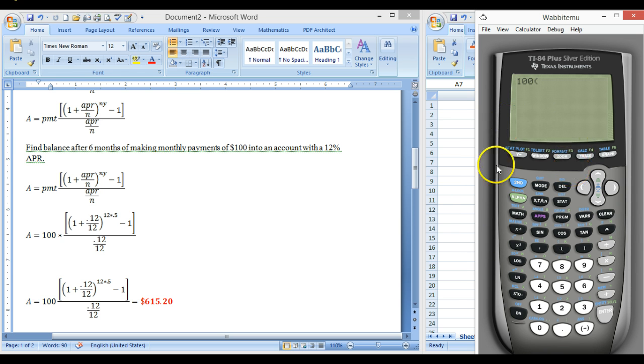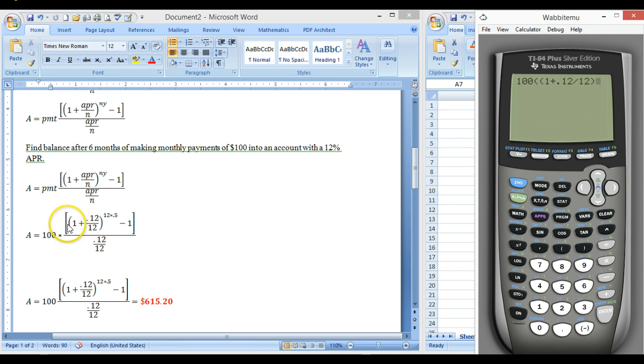Another tip here with this emulator is you can use your number pad on the side of your keyboard just like you would, and it types it in. So I'm going to use my keyboard now, and oh, I need one more parenthesis, by the way. So that one you actually have to type up here. I need 1 plus, so I'm going to do 1 plus using my keyboard, 0.12. The only disadvantage here is that you have to go slow because sometimes it'll miss a number that you are actually pressing. Now I need to close my parenthesis because that's the first part.